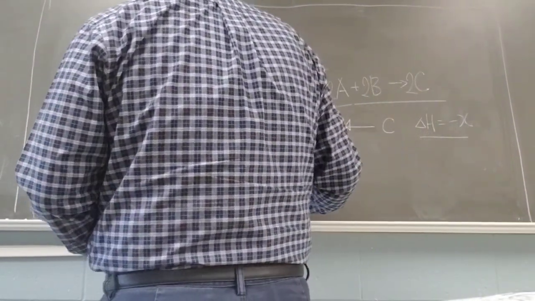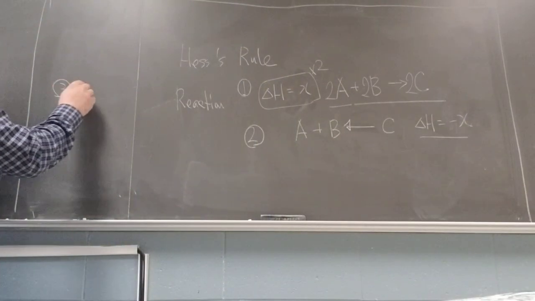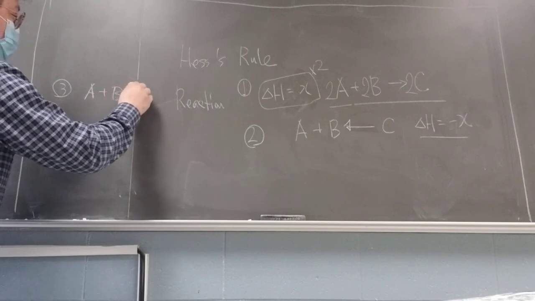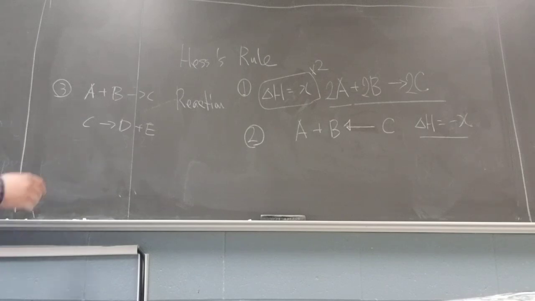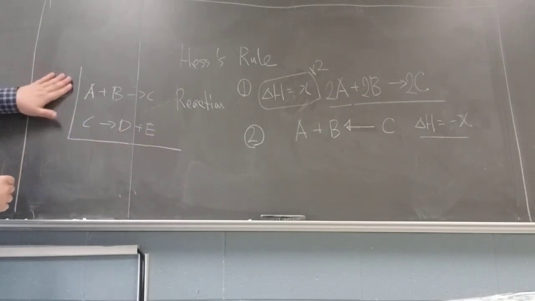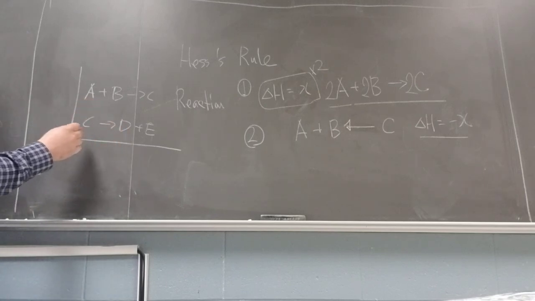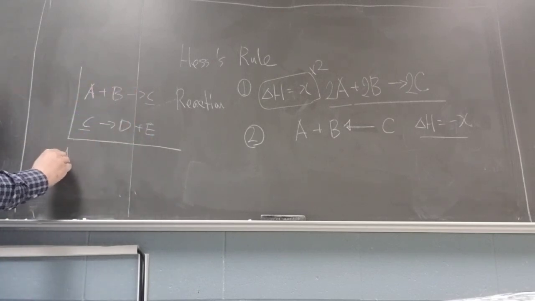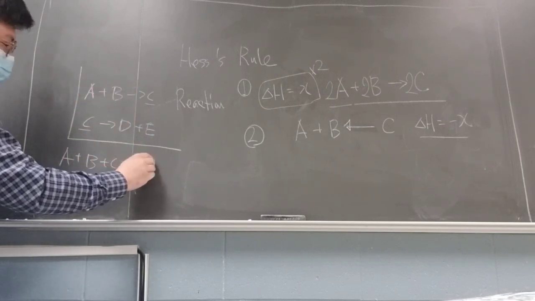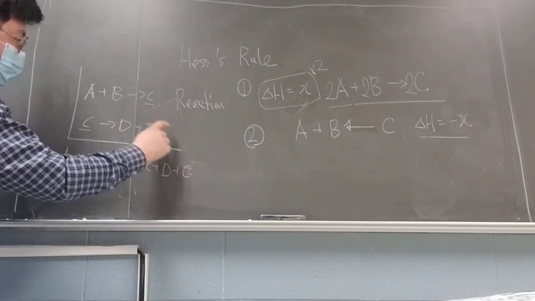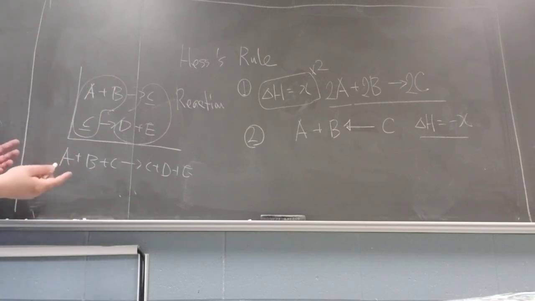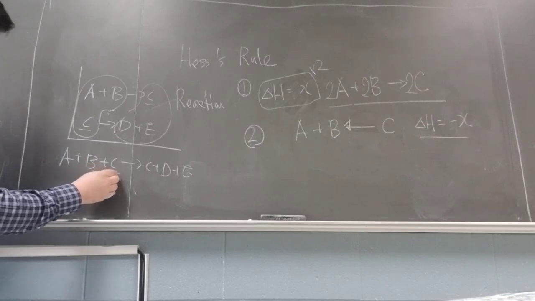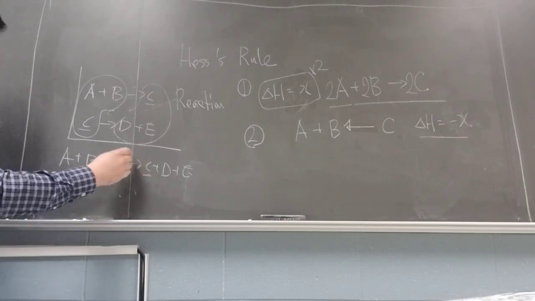And then whenever you have A plus B makes C, and C makes D and E, in this case, you can actually add them all together. Okay, so when you add these two together, make sure you have the same thing on the left and right. So eventually, if you add them all together, it'll be A plus B plus C makes C plus D and E. Right? There's this part and this part over here. But when you combine these two, if you look at the same elements or compounds on both sides, you can eliminate them.